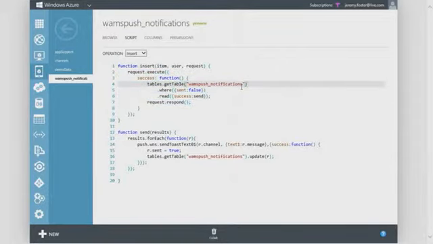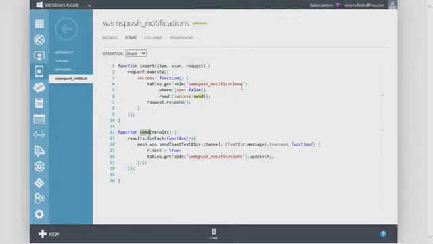I am getting the push notifications table again. The reason I'm doing this is because I want the entire table. Each time somebody inserts, I actually look at the entire table to see if there are any messages that haven't been pushed yet. I can tell by looking at that sent column. So I use this exciting modern syntax of just saying, get me the table, and then dot where sent is false. So these are the ones that are unsent. And then I want to read those records. And when you've got those records read, I want to run the send function. As you can see, send is down here.